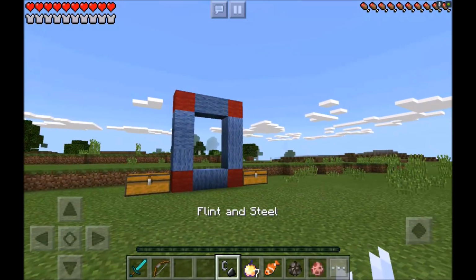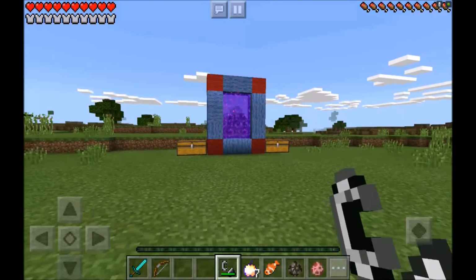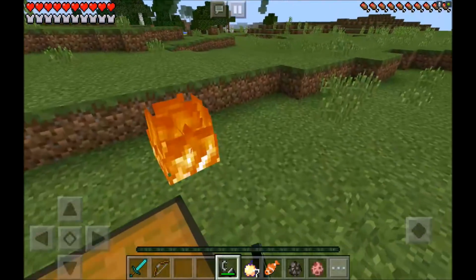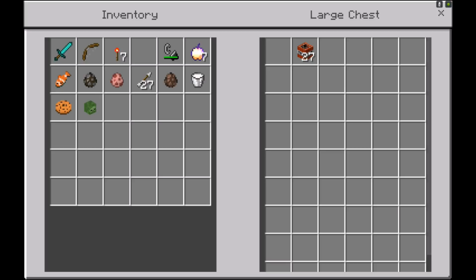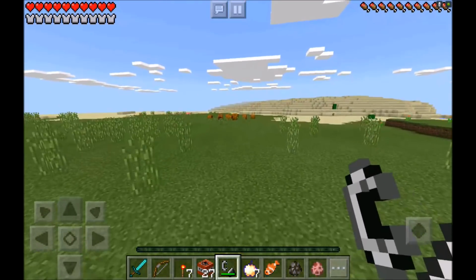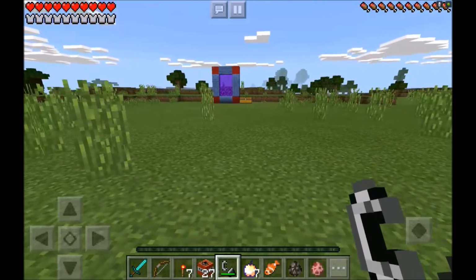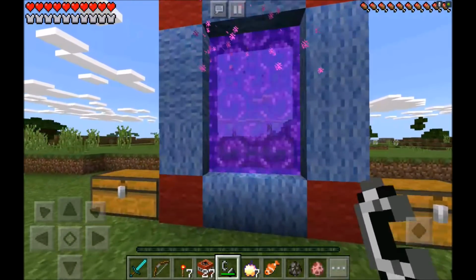Now you can go ahead and light this baby up. Wow, that looks amazing. Now it's time to head on into this mystery chest. That's right, guys. Let's see what's in the mystery chest. And it looks like we got redstone torches and TNT. So you best believe we're going to be blowing some stuff up, guys. Let's get way back, and let's run into this absolutely amazing, fantastic dimension.